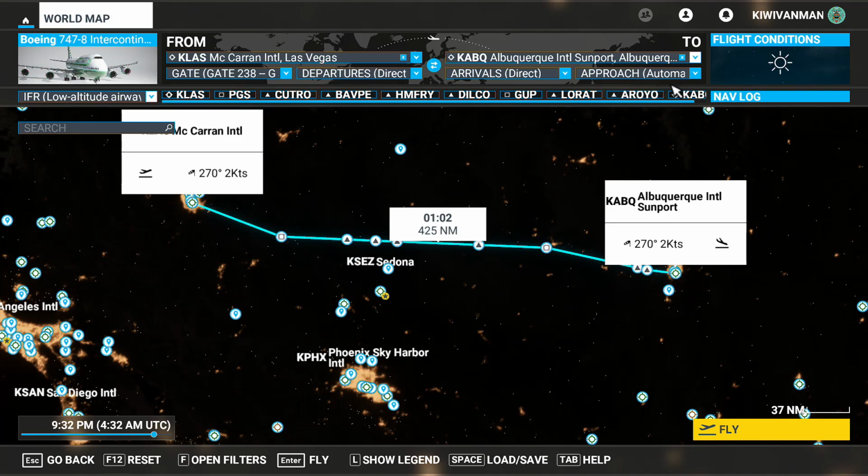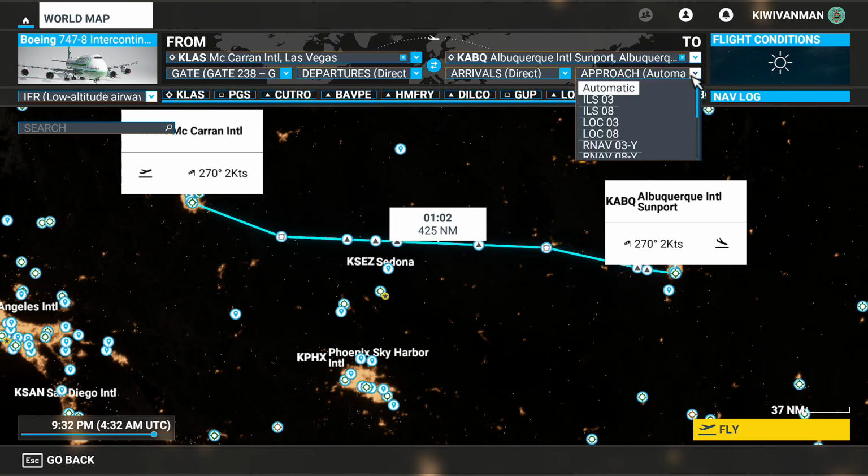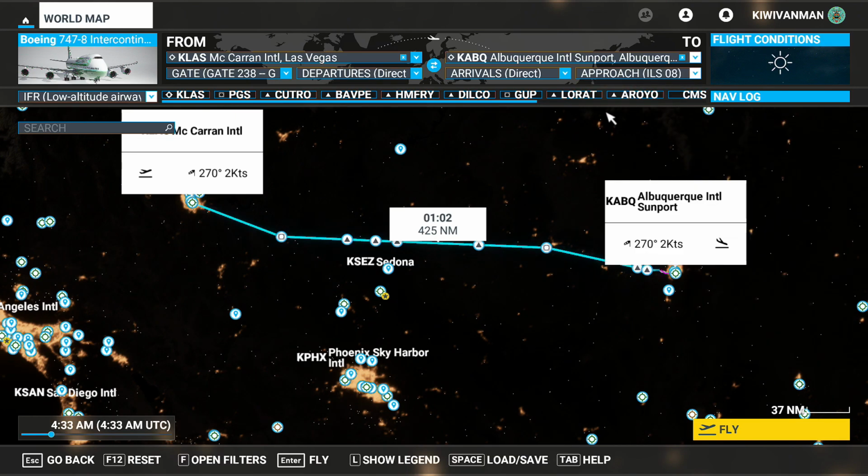Now we're coming over the right hand side, just under the label Albuquerque International Sunport Airport. We're going to click on approach, and we're going to go down to runway 08 or ILS 08. Click on that.